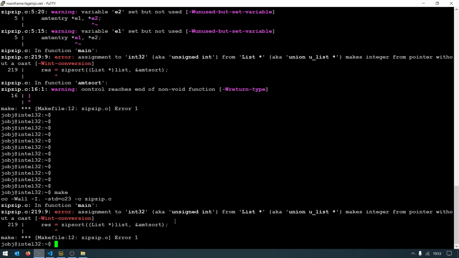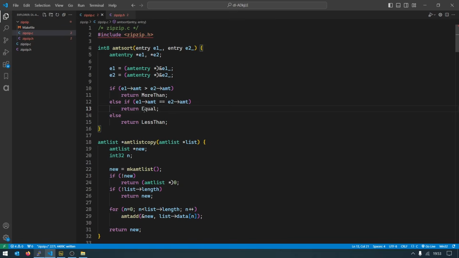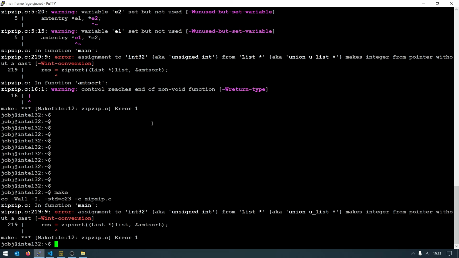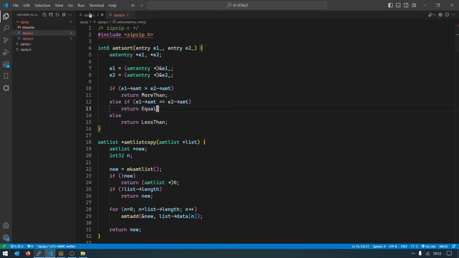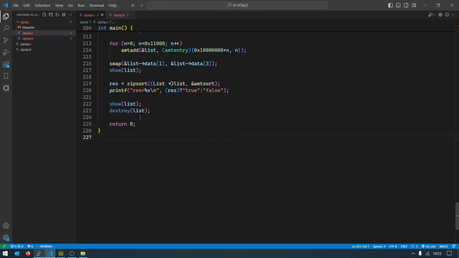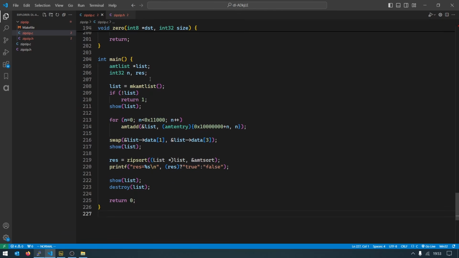Assignment to int32 makes integer from pointer without a cast. That's a problem in my main. So this result, it will return the new list. That's right.